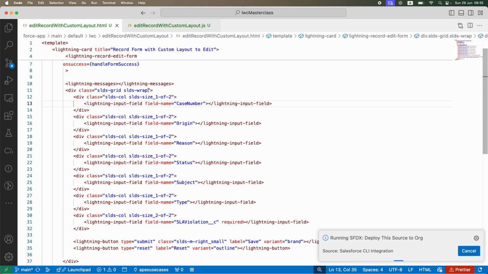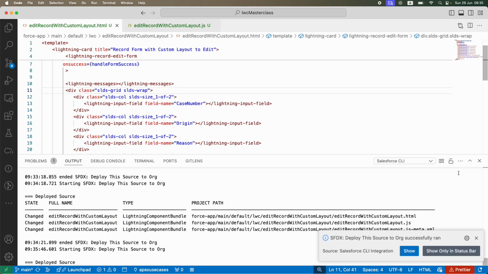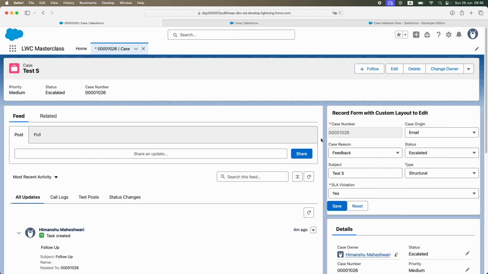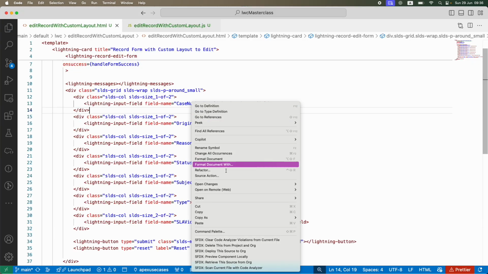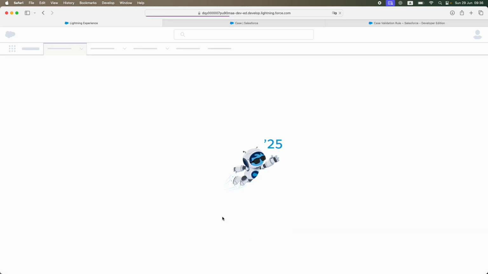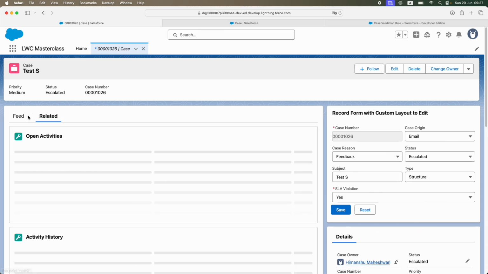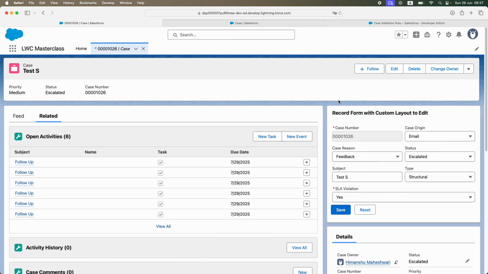And I needed some spacing around my entire grid. So I'll take this particular class and put one more spacing, and this will be padding, which will be around my entire grid, so that there's some space around these borders, so that it is not too clumsy. Deploy, refresh, let's see. Okay, so if you see now, it looks so much neater and more spacious. If you think that the space has become too much, then you can reduce the spacing, right? But it looks a bit neater, very much similar to how the normal UI looks. So you're very close to how Salesforce does it, right? It gives you a good sense of accomplishment, which is really great.